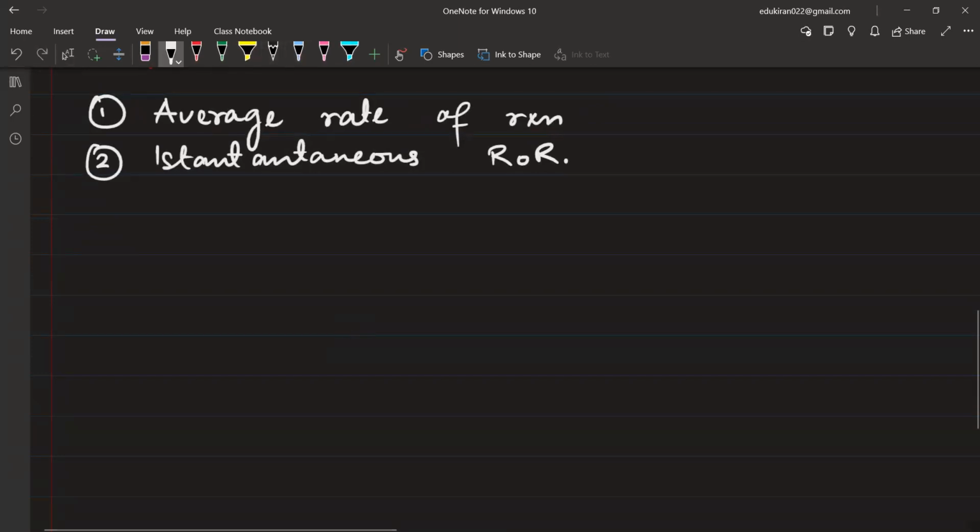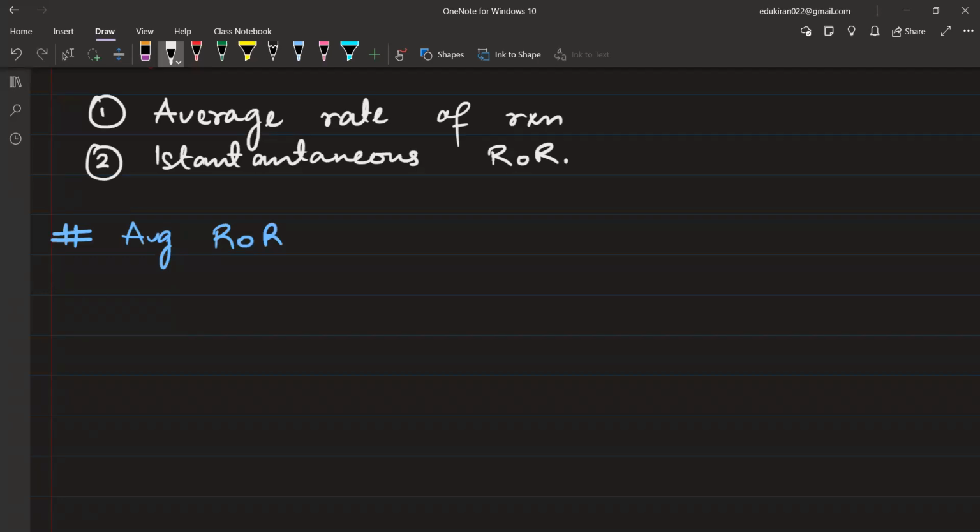ठीक है, बहुत ज्यादा कुछ समझने का नहीं है, इससे जो भी सवाल आएंगे, it is going to be completely theoretical. कुछ आपसे इसमें कैलकुलेट करने का नहीं पूछते जनरली. Please write average rate of reaction. Average ROR. The definition is also very similar to the definition of the speed. The change in speed divided by change in time in a fixed interval of time.